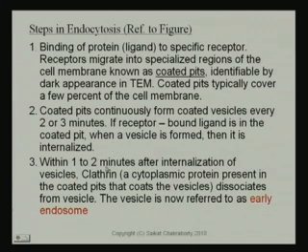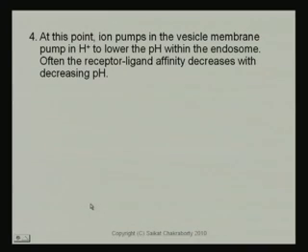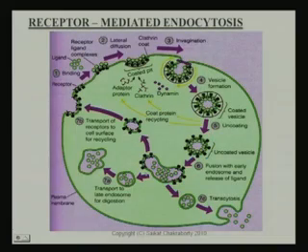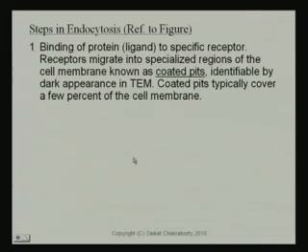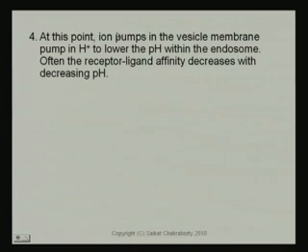Then internalization has already happened. Within a minute or two after the internalization, the cytoplasmic protein that is present, clathrin, dissociates from the vesicle, and the vesicle is now referred to as the early endosome. Why is it called the early endosome? How is it different from the late endosome? It is the pH factor, as we just discussed. Now the whole question of pH comes in. The early endosome, as you see in the picture, will have the receptors bound to the ligands, whereas in the late endosome there will be a dissociation, and that dissociation is effected through the hydrogen ion pumps.